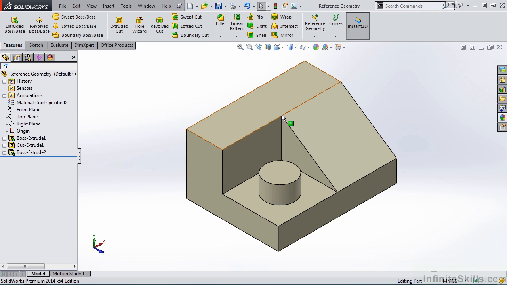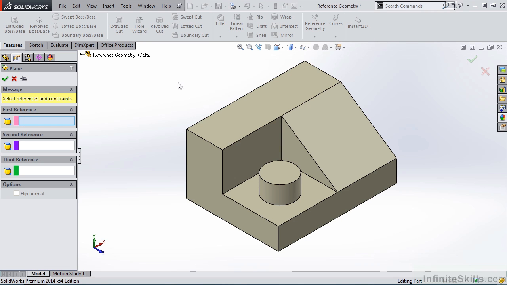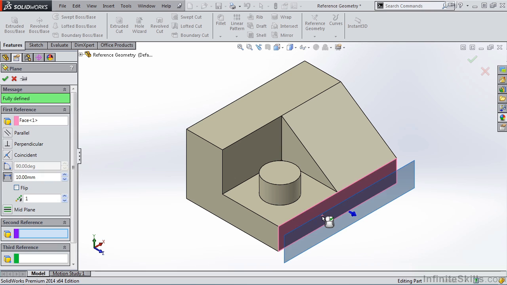So let's begin. I am going to select the drop-down reference geometry and then select plane. The Property Manager opens, and at the very top of the Property Manager, I have a message. Below this, we have 3 reference windows, first, second, and third. Notice the first one is already highlighted, so I'm going to go out to the screen and select the front face.